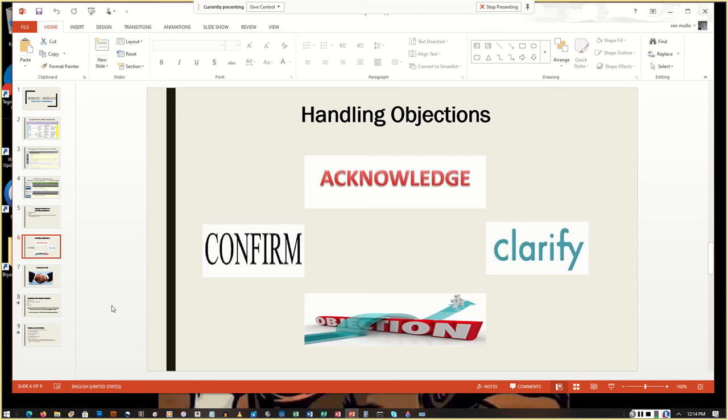The third thing is to actually address the objection. So you acknowledge that there was an objection. You want to clarify with the customer what their concerns are. The next thing is to actually address what the objection is. Once you've clarified it and addressed it, you're just going to get down to why it's an objection.